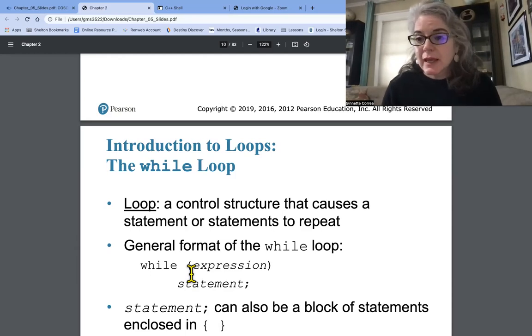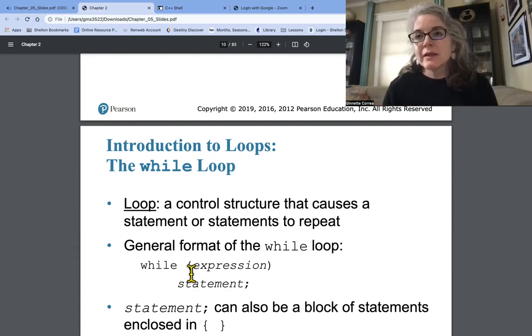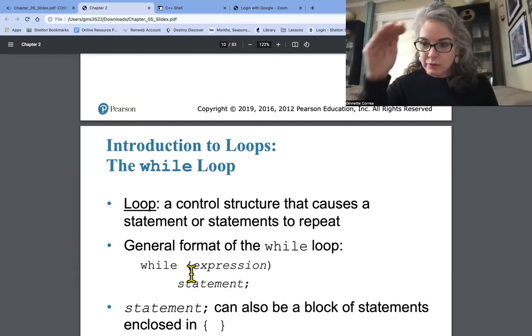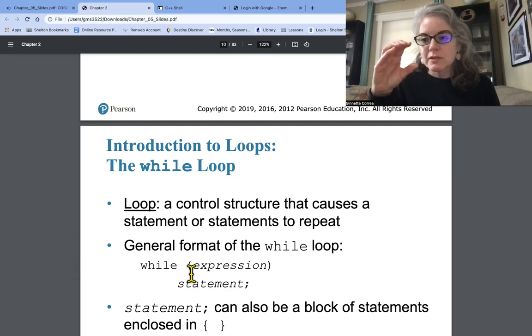Definitely we have loops in games. There's lots of loops in gaming. We could definitely program something without a loop, but if you have the same code and you repeat the same code exactly, then use a loop because it will make your program smaller and easier to read and there'll be less errors. So don't ever just copy and paste the same code that you want to repeat. Make sure you use a loop.